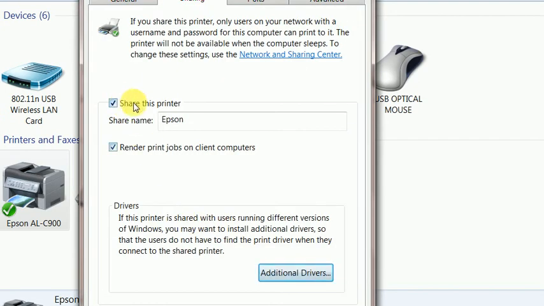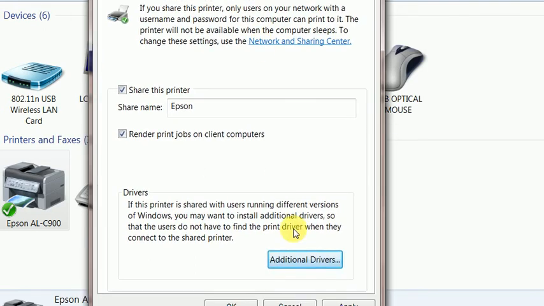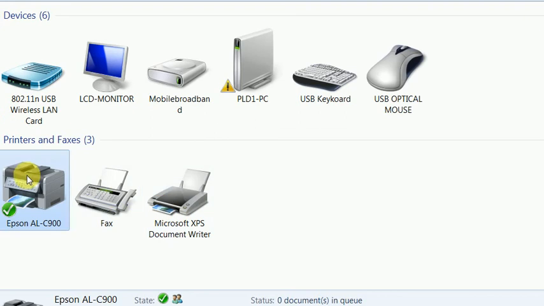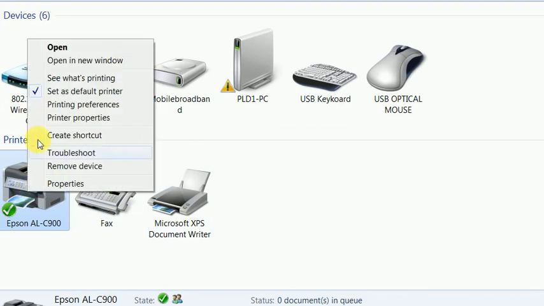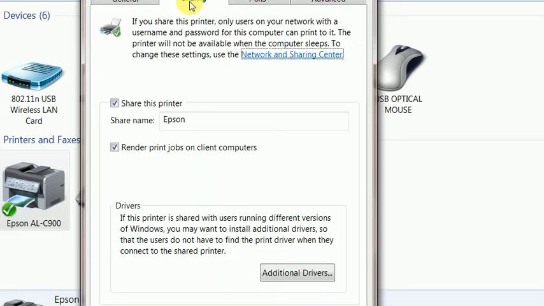Now it is shared, and click on OK. I will click OK here, OK, and apply. So it is shared. I can check sharing. Yes, this is shared. OK.